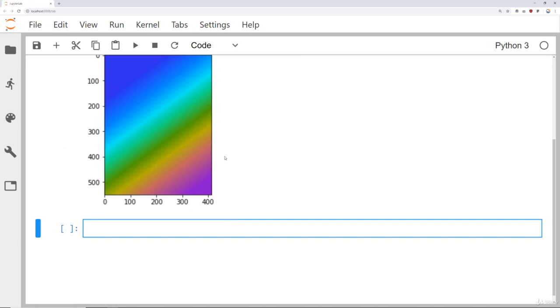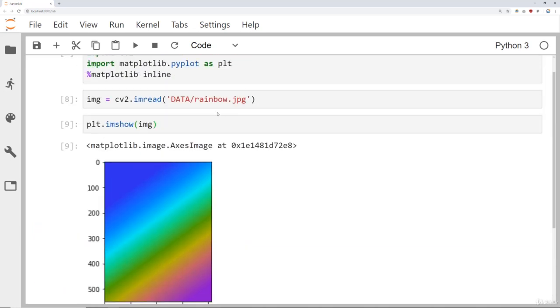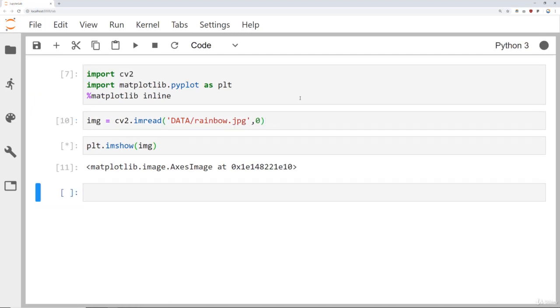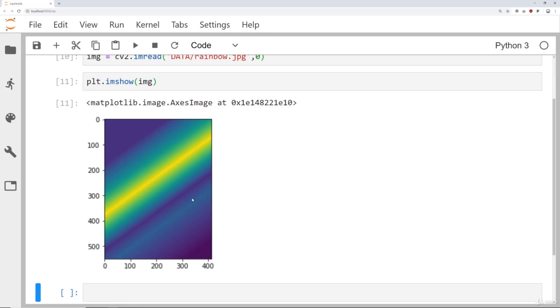And what we're going to be doing is experimenting with a couple of different thresholding options. The first one I want to show you is how to actually read in an image that is in color and read it in grayscale. And the way you can do that is just as a second parameter, just pass in 0 when you read it. So say cv2.imread your image, and then second parameter is 0. And when you run it that way, you'll read it in as a grayscale image.